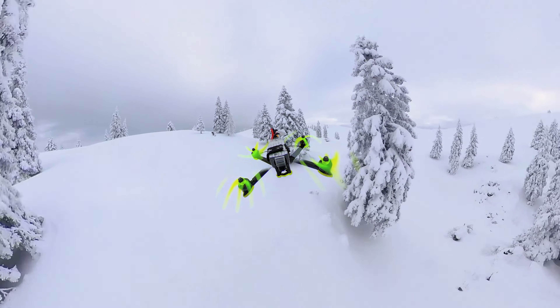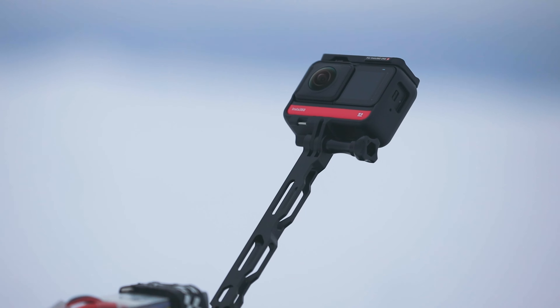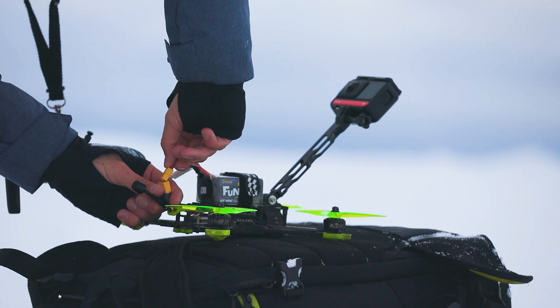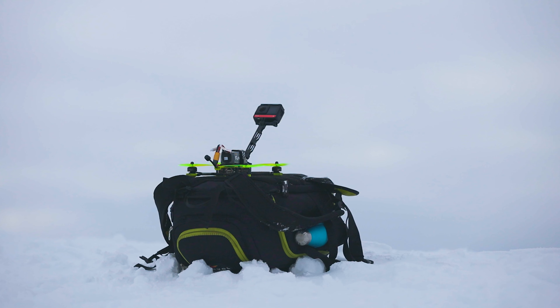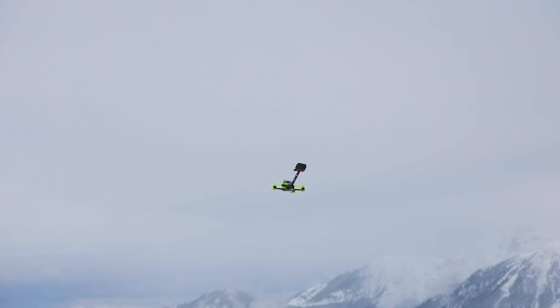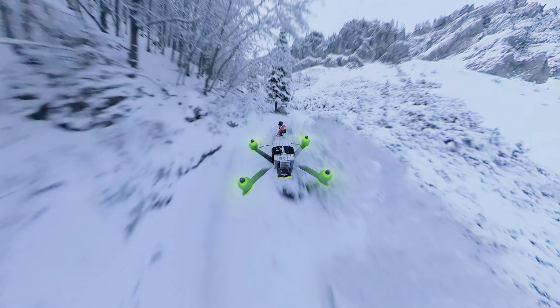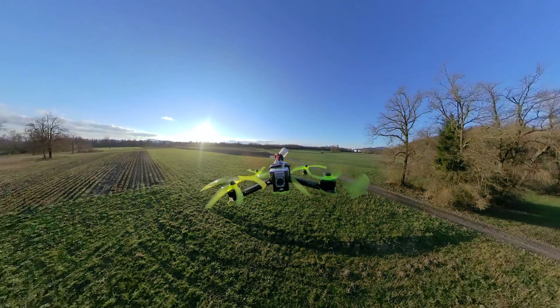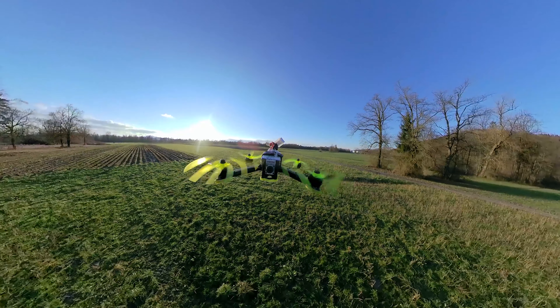The 360 mod enables you to capture your story from unique perspectives. The way I mounted it on the FPV drone is with an aluminum extension arm that you can get on Amazon. When mounted on the drone it looks ridiculous — like a flying giraffe, really funny — but the result is fantastic. The footage definitely stands out. You can't do freestyle with this setup because it's too front heavy. I tried to do a roll and it was sad — a lot of prop wash happened.